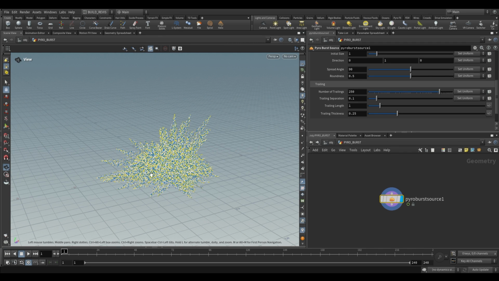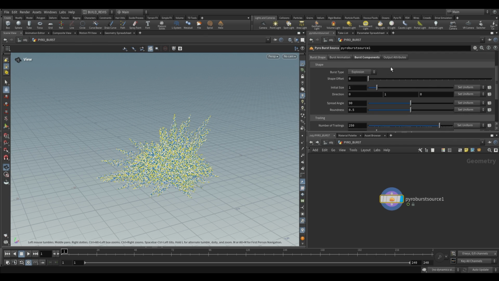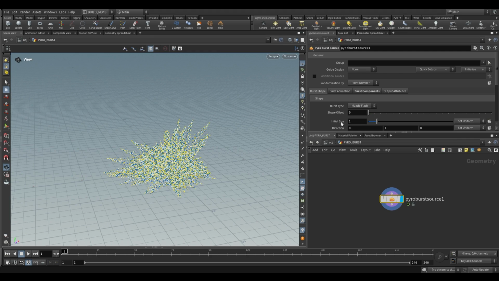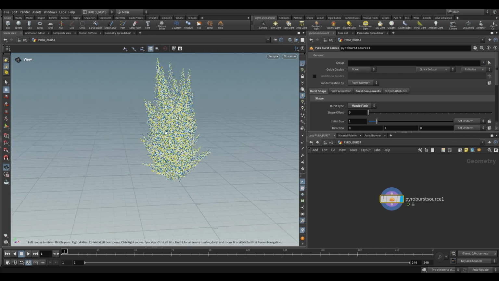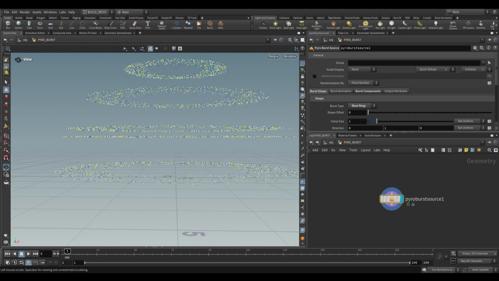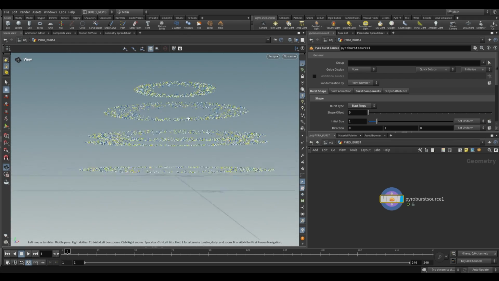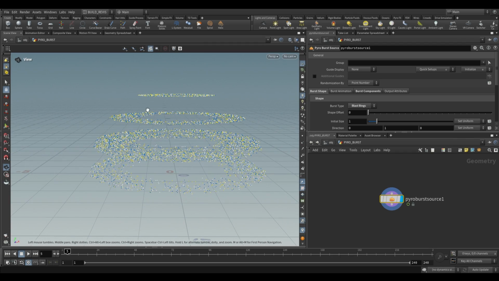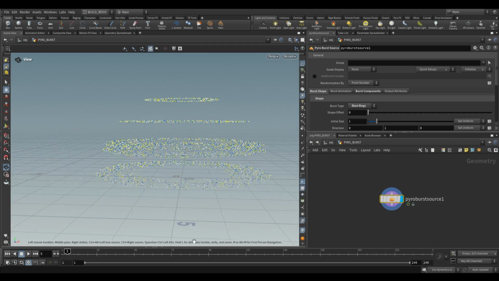This is used for creating all sorts of explosions, and we can actually see the types over here if we go to the burst type. By default, it's explosion, so that's going to be either a ground or aerial explosion. We have muzzle flash, which is going to be this narrow explosion like that. We have shockwave, which is going to be this one, which spreads across the ground. And then we have blast rings. And these are going to be seen in massive explosions. So this is the type of thing that you would see in a nuclear explosion. So you would have this as a secondary element of a main explosion.